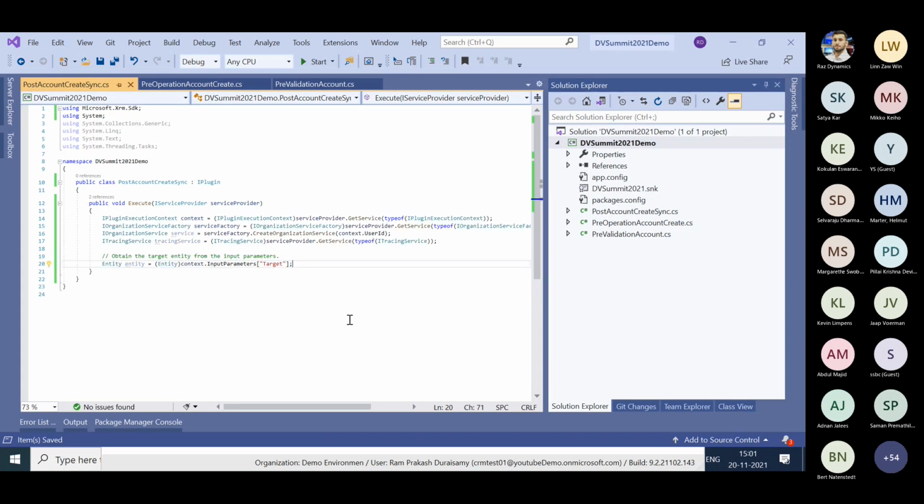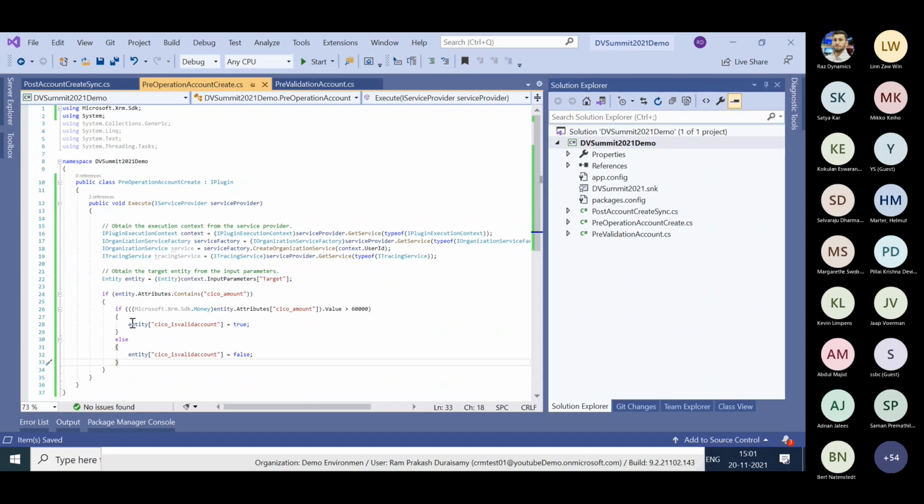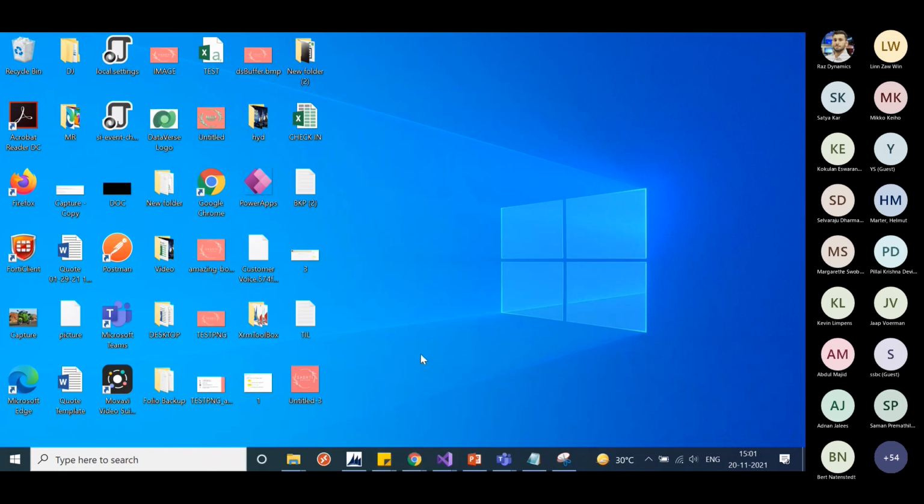So now consider there are two types of bindings available: early binding and late binding. Whatever I have done till now, if I'm just using it like this, this is called late binding. If I want to use early binding, how can I go with it? So let's see a small demo for the early binding also.